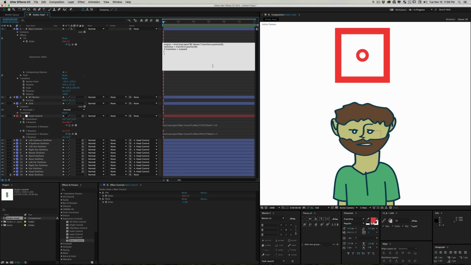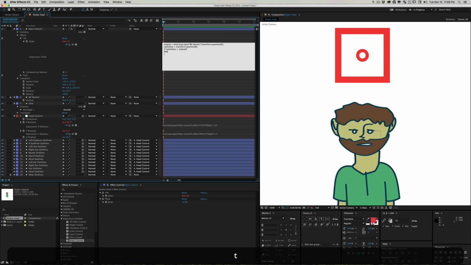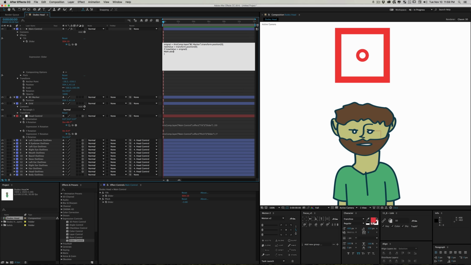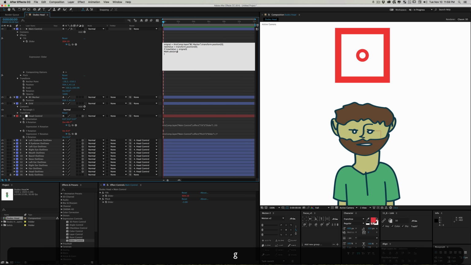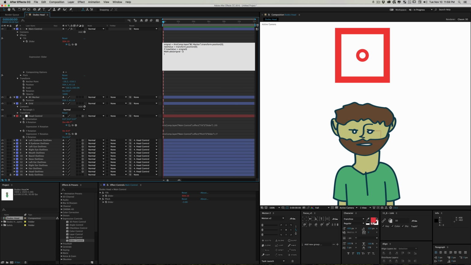So what we're going to do is find the difference between the two values. We're going to say math.absolute. Absolute is like the 100% difference in values. It doesn't encounter negatives or positives. It's a really helpful expression. You can do new value minus original or original minus new value. It doesn't matter because it's an absolute math statement. So we'll say original, spelled wrong, minus new value.